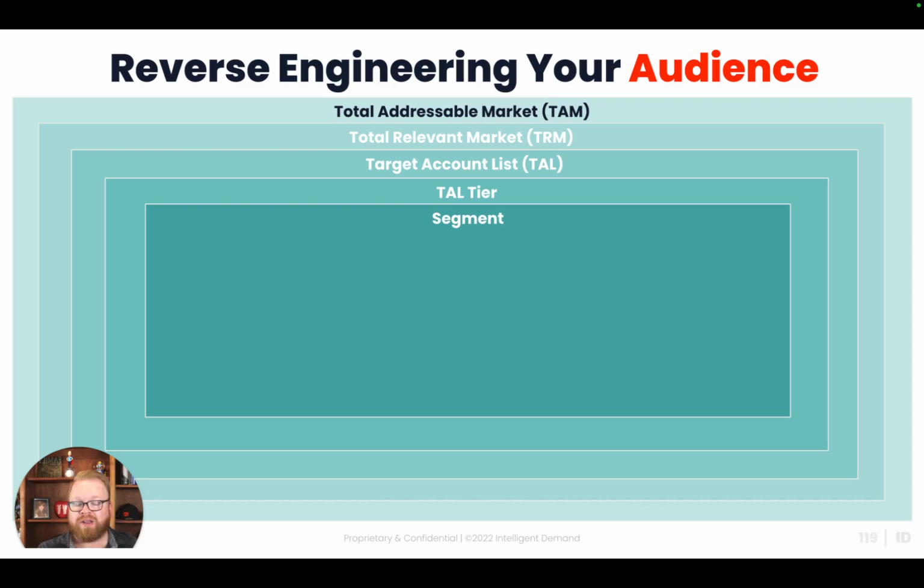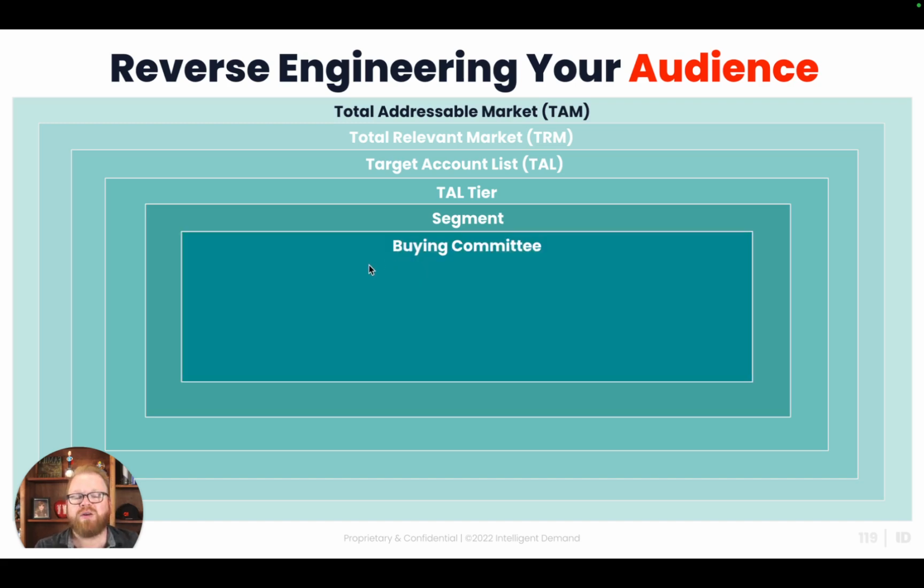A large company and a small company could both be worth the same amount to you, but based off of being different sizes or in different industries, you might talk to them in slightly different ways. So this is messaging segmentation that is relevant to messaging and how you are engaging with and approaching those accounts. And then within an actual account, you're going to be talking to buying committees. Any one account could have multiple buying committees.